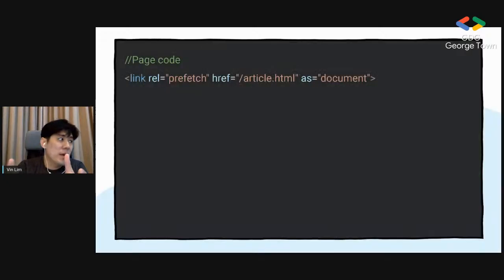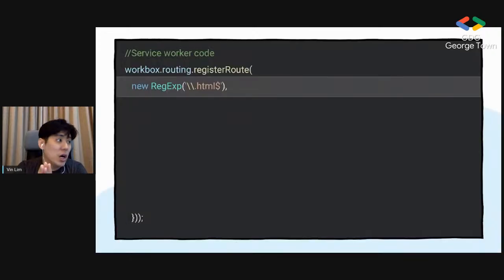If you look at how to implement this, from an HTML standpoint, all you have to do is simply pass in the prefetch attribute, and then it will try to fetch these documents at the lowest priority, meaning only after the whole page request has been fulfilled will it try to prefetch this document for you, and it will only cache it for up to 5 minutes.